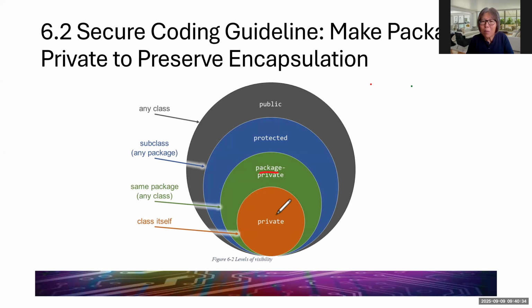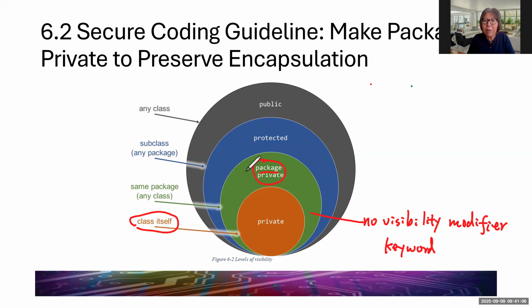is protected the most because it's only applied to the class itself. Outside of the class, it cannot be accessed, no matter whether it's in the same package or a subclass. Okay, it doesn't allow. And then package private. So within the same package, with no keyword, no visibility modifier, then we call it package private. So in that case, it's the same package, any class.